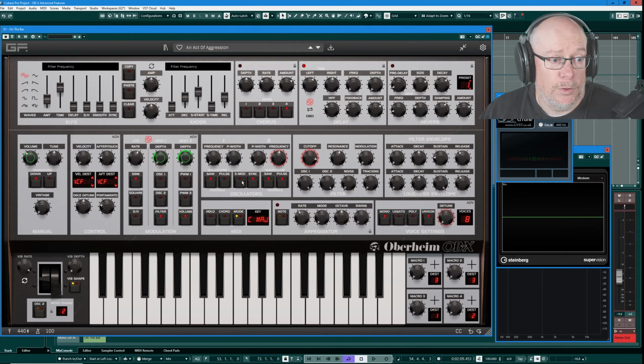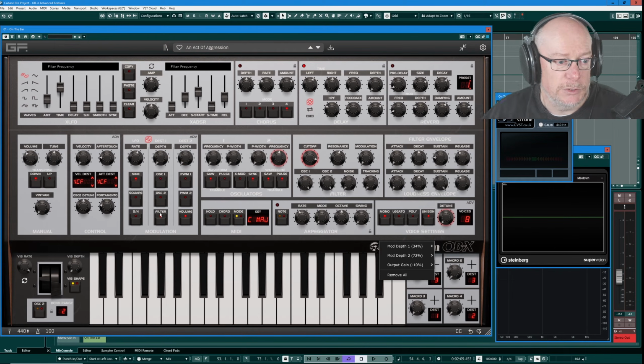So let's have a think about what that's going to sound like. Well, this is the LFO section, so everything is going to be oscillating in some respect. We're going to apply low frequency oscillation to the filter. You're going to hear that as a kind of modulating filter sweep. We've also got modulation being applied to the volume, which is going to transmit into tremolo. And then the third effect is volume.